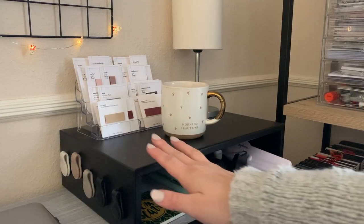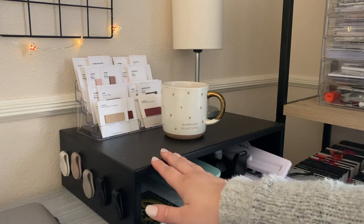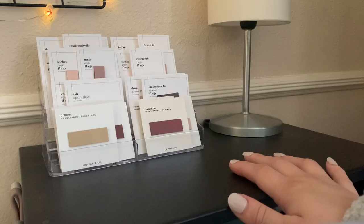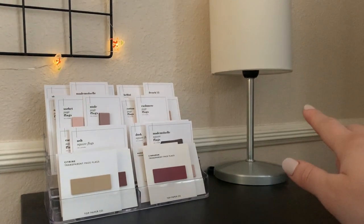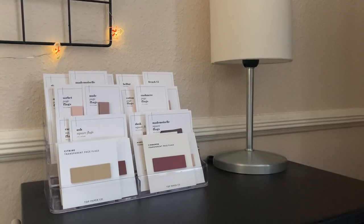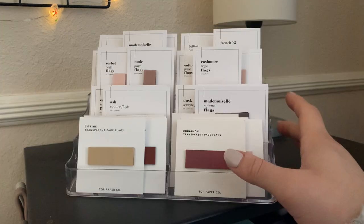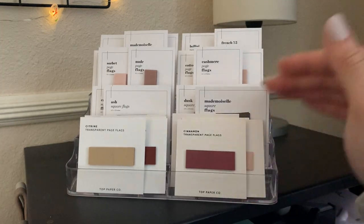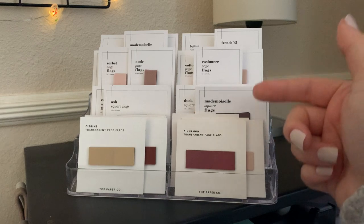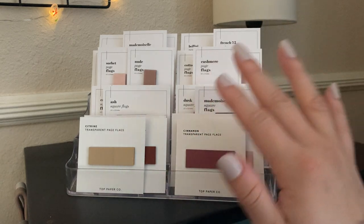On the right side there's another black monitor stand. I love having this one to elevate my laptop or hold other items. One thing I always have is a lamp in the corner — I got it from IKEA, it's a good small lamp that provides plenty of light. Over here I have a card stand from Amazon holding all of my page flags, which has four levels. I used to keep them in a drawer, but stacking them up makes it much easier to find the exact page flags I need.